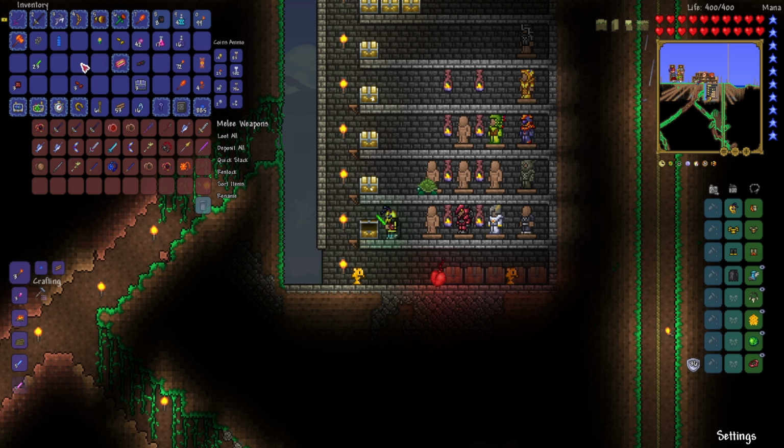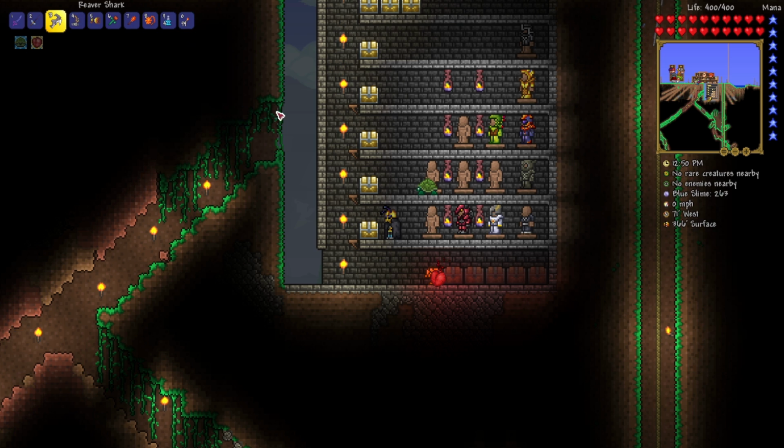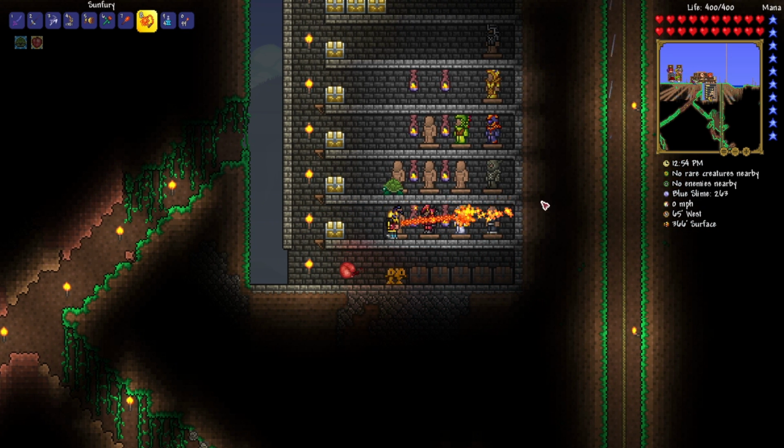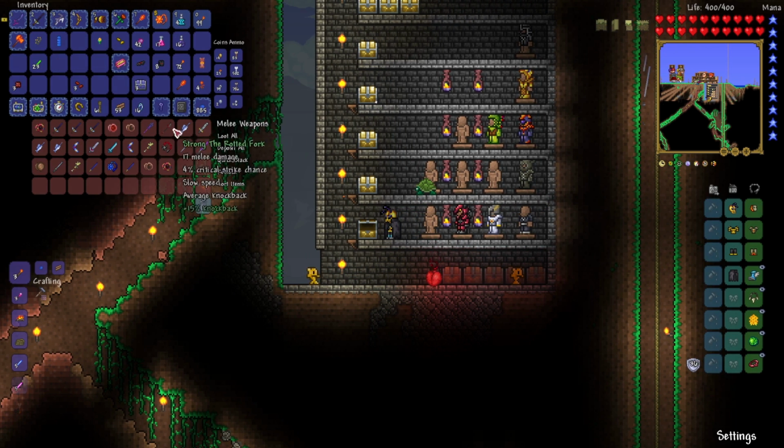And I can even add in our Sun Fury to this area as well now. So this is another flail that I just got. Not bad. It's decent enough, I guess. It just kind of hits and bounces off. It doesn't go through blocks. So, you know, it's not the best, but it's not the worst either.